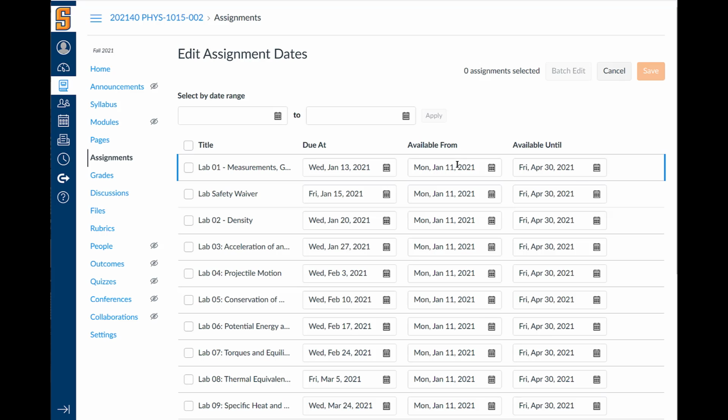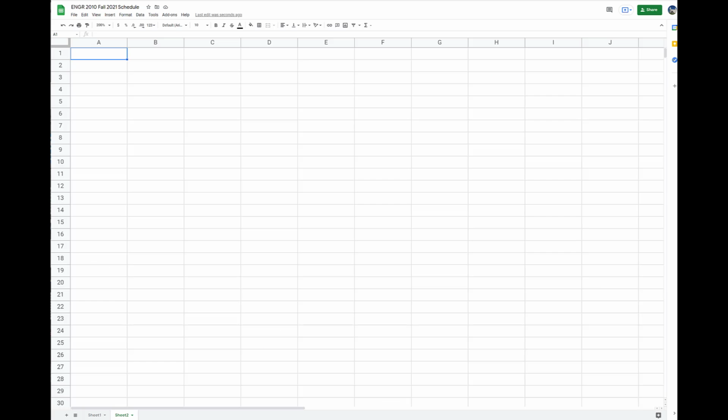So January 11, our new first day of class is August 30th. So what I want to do here is just figure out how many days there are from January 11th to August 30th. If you don't want to count that manually, an easy way to do that is to go to Microsoft Excel, enter the two dates, and then subtract them from each other, and it'll tell you how many days are between them. I'll show you that here, one second.